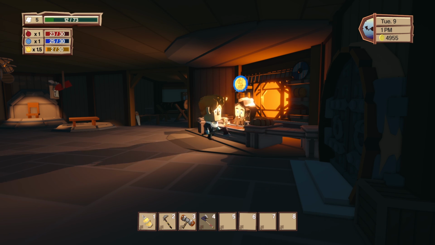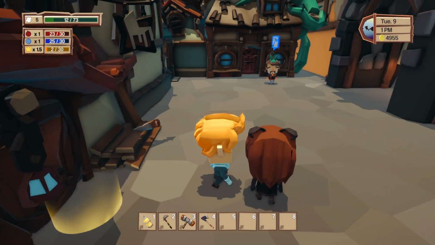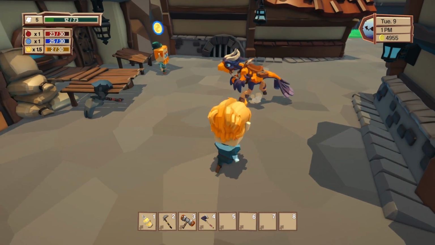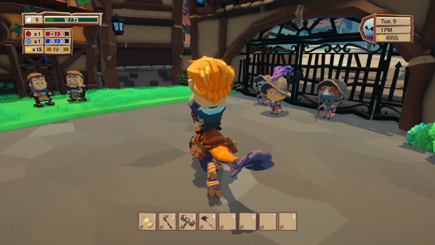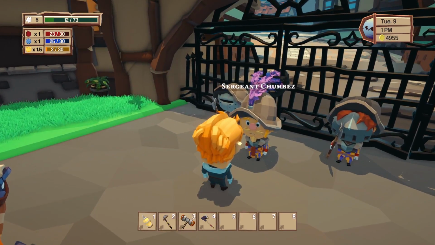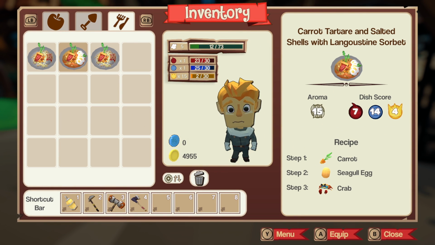Yeah, I'm on it. Get him, Tiger. Okay, I gotta win the fight first. The battle. The chef's battle. Okay, well then. Let's go... oh, where's Chumbas? Are you Chumbas? Yeah, Chumbas! Look, alright, I know it's not the best thing in the world.